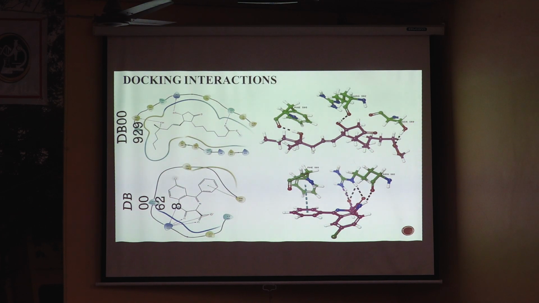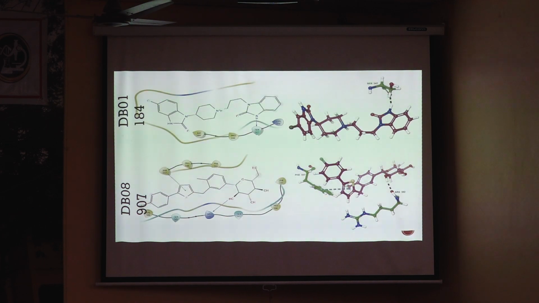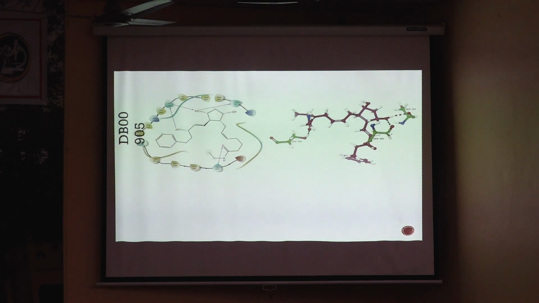And then we are doing the molecular simulations for finding out whether this molecule and the protein pair is stable or not. So in that way, we are trying to find out the inhibitor molecule against this particular gene that is very important for the actual development of mosquitoes. That is one of our projects right now.